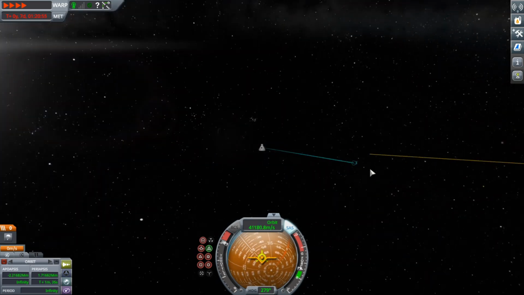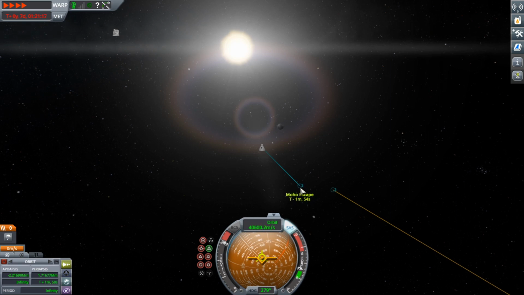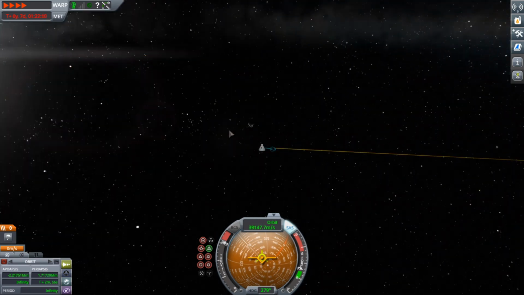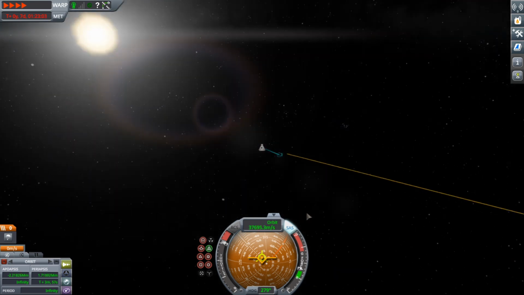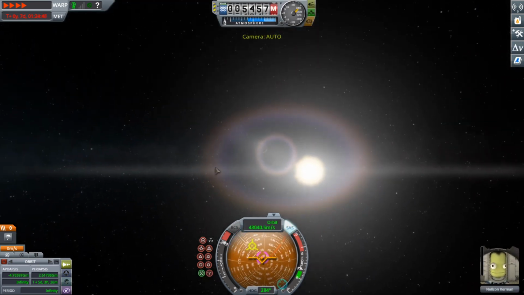Shouldn't you start pointing towards where Moho is going to be? I suppose in theory. Right now I'm more interested in stopping. That's going to take another 10 minutes. So we're going to leave Moho again, and we'll have to reorient. You know what I'll do? As soon as we leave Moho, I'll target it again, and then just aim right at it. Because we're close enough now, that technique will work just fine. I think. Actually, I think we need to stop again first. We might need to stop and then aim at it. Just point at it and burn.